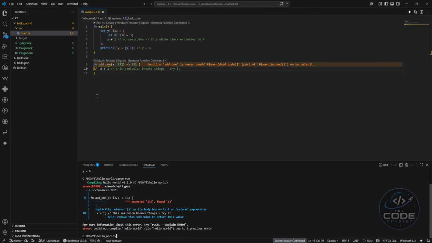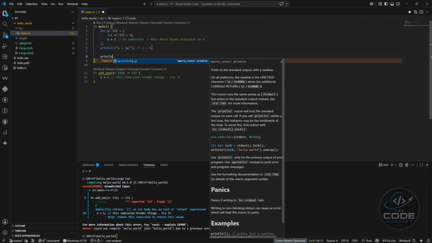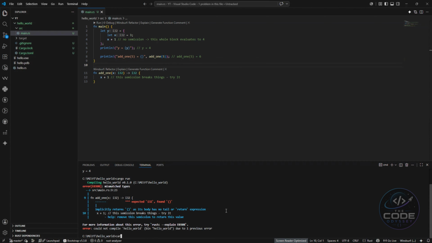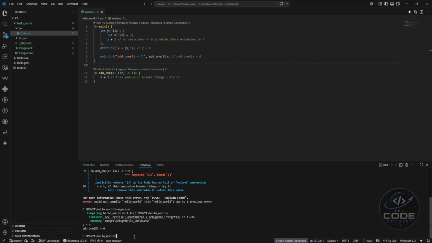So first of all, we need to use this function. So let's println add1. So this is good. So cargo run, and here you can see add1(5) is equal to 6. Keep this rule locked in for the rest of this series. The last expression in a block with no semicolon is what the block actually returns.